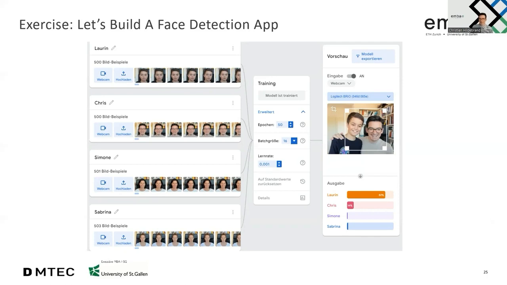So we have Laurin, we have Chris, we have Simon, we have Sabrina, and then model training in the middle part. I talk a bit more later about the epochs, the batch size, the learning rate. And then finally, we have the production. So we have the model that is simply outputting who's in the image. In this case, it's classifying Laurin a bit better than myself when we're both at the same time in the image. But that was just to play a little bit around with the model.